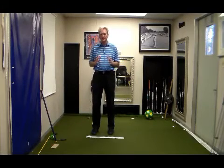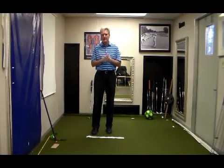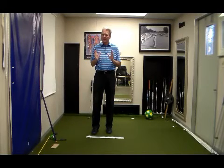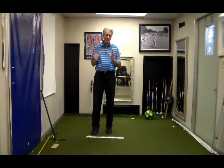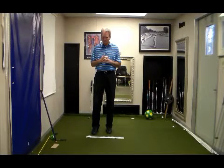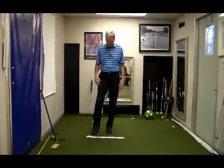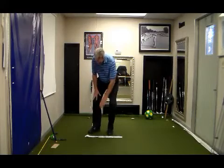One of the most difficult things we hear from new right balance professionals is determining the dominant core region. The latest findings are that you can play from any core region, however if you can play from your dominant and everything fits, you'll be in great shape. There are a lot of different reasons you may want to understand what the dominant core region is, so let's take a quick look at just a couple of ways you can determine it.